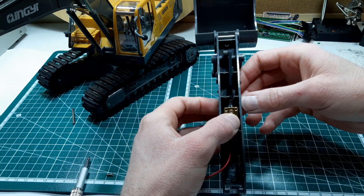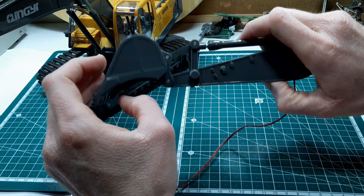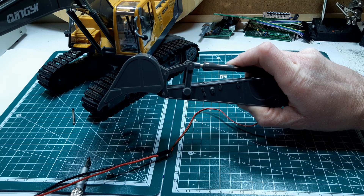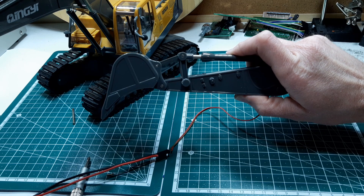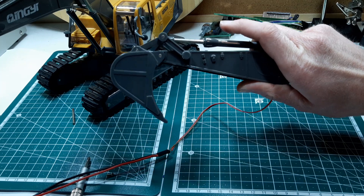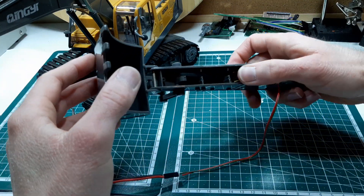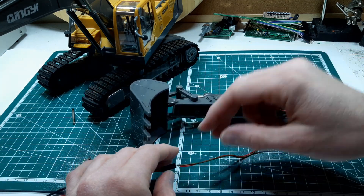That mechanism was intended to go in there. We're at one volt at the minute - up to four volts and it's basically doing nothing. There's 10 volts before that motor starts to do anything. So realistically, that is not a viable option - the motor just doesn't have the power that we need.